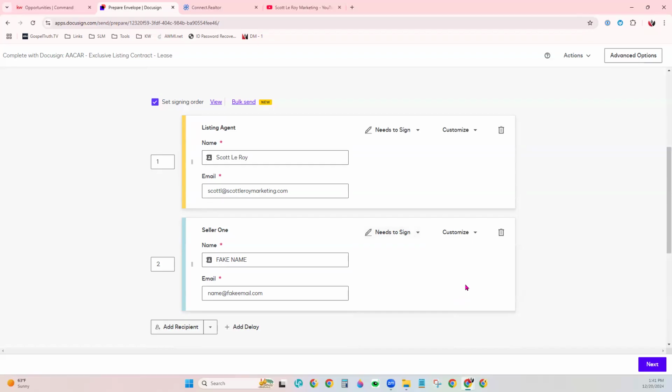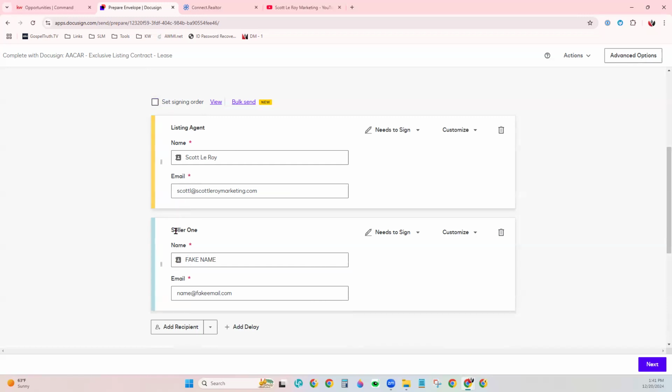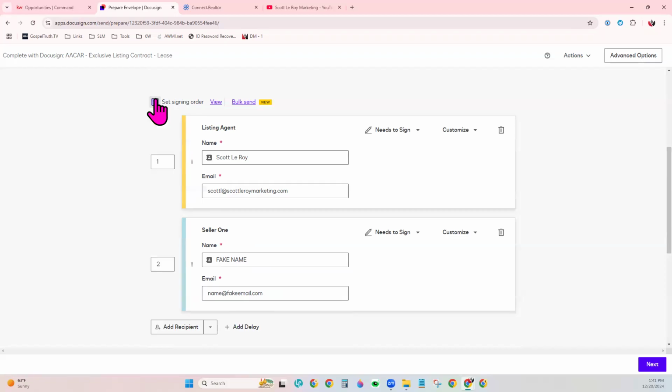Okay. Once you choose the appropriate action and you have their name and their email added here, you just might want to check your signing order right here. Now, you can uncheck this, and it means that the digital envelope for these documents will go out to every recipient you have listed here at the same time. If you need it to go to one person and then the next, in order, you can always choose to set signing order and decide who gets what when.